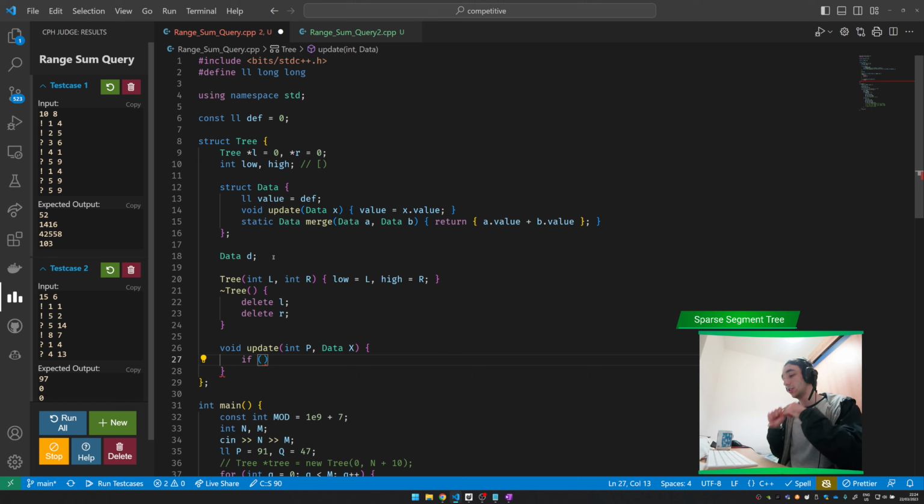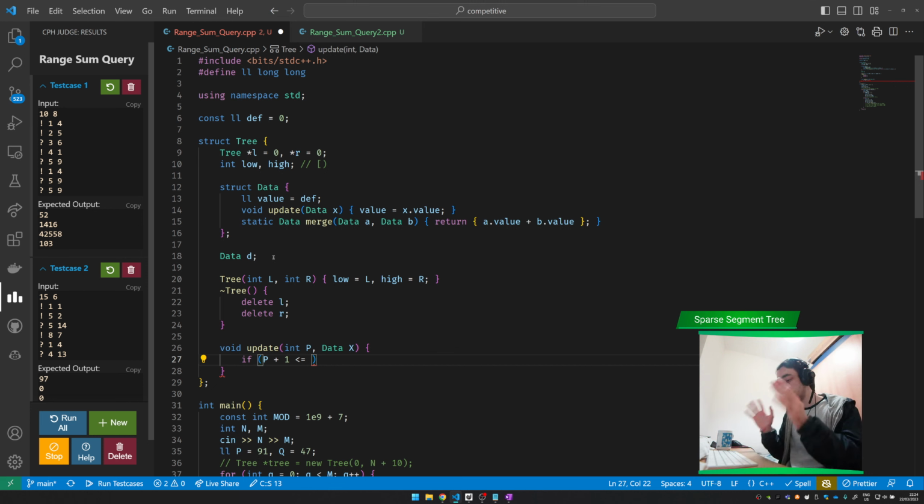The first check is going to tell me if P is not in that interval. We know that by saying if the right of P, and I will explain why I do that in a moment.